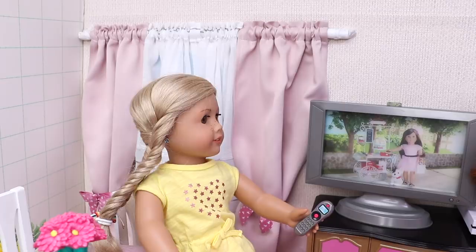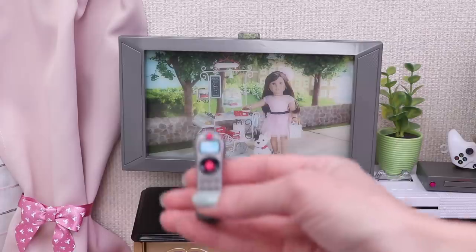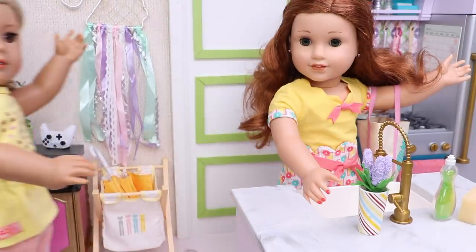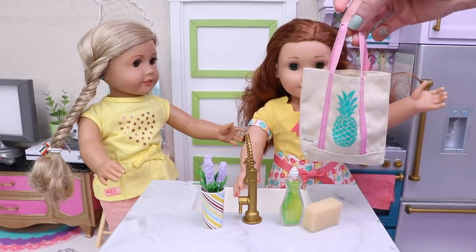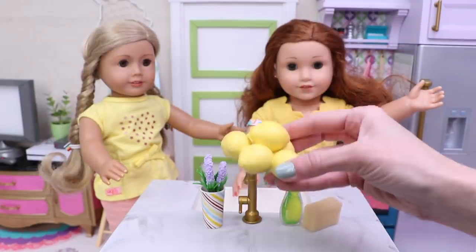Special from the market. Oh, really? What? I want to see. I'm coming. Show me, sis. Show me. Oh, it's heavy. I bought all these fresh and juicy lemons.